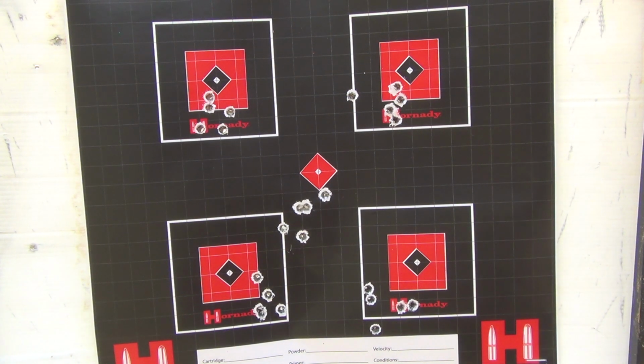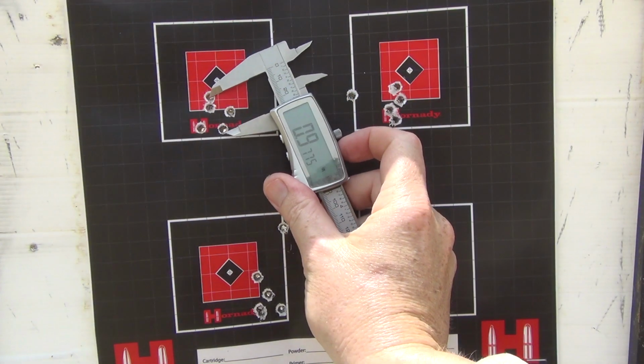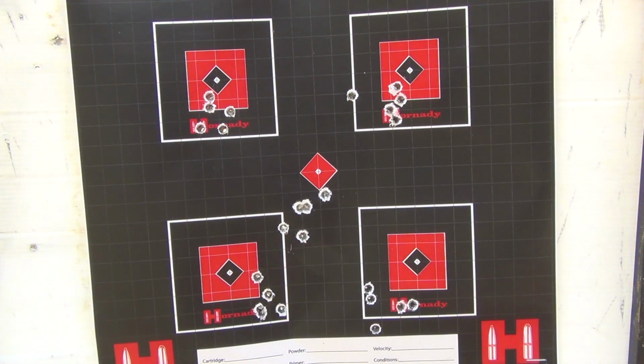Okay guys, so looking at the groups, I'm not really impressed, just without measuring them. So the first one here was the Federal Premium loaded with the Spear. Now that's come in at 0.8 of an inch. Then when we come down to the OSA with the 55 grain Game King.